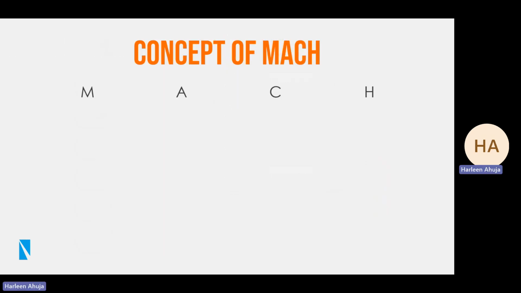So what is the concept of MACH? Although not a copyrighted term, MACH was coined by commercetools, and it emphasizes creating an e-commerce platform which purely works on the cloud using microservices and API architecture, which makes it completely headless.